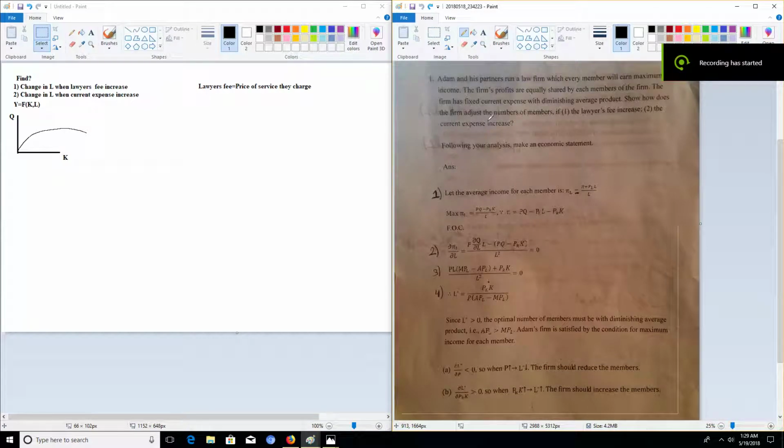Alright, so let's get into this. Before you do anything, before we go through this at all, there's a mistake on the paper. This, where average income for each member is pi sub L. It's not subtraction, it's an equal sign. So just make sure you put another line underneath the one that's on top. And so, put these numbers to their corresponding equations.